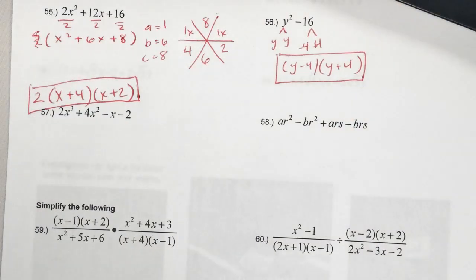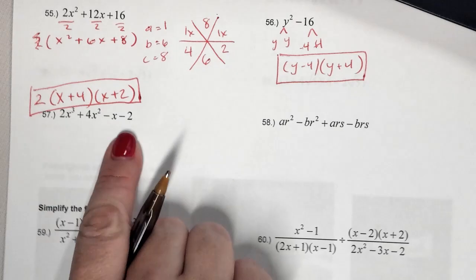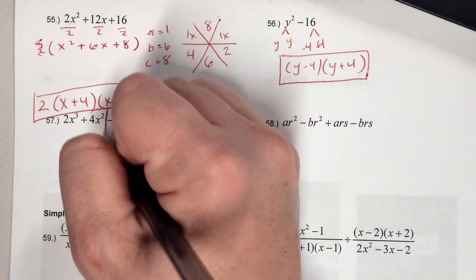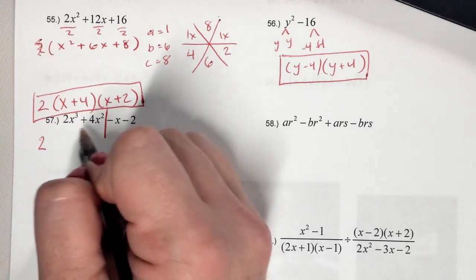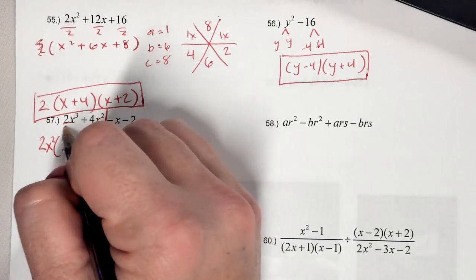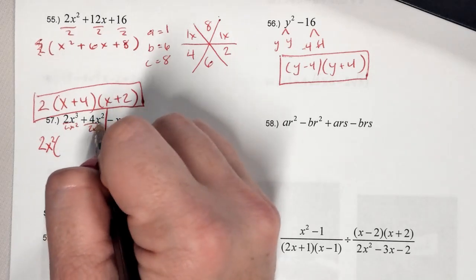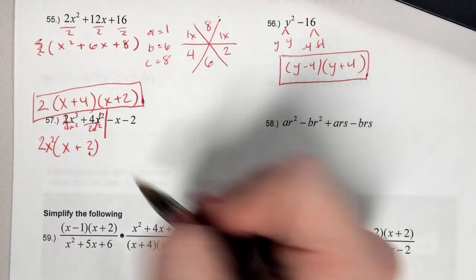Okay, last two for factoring. These are grouping because there's 4 terms. Make sure there's no GCF. Make sure they're in order. And there's not, so we cut it in half. And we find the GCF with the left. 2 goes into 4. They both have an x. We take out the smaller exponent of 2. That leaves me with x plus 2 because those x squareds cancel.